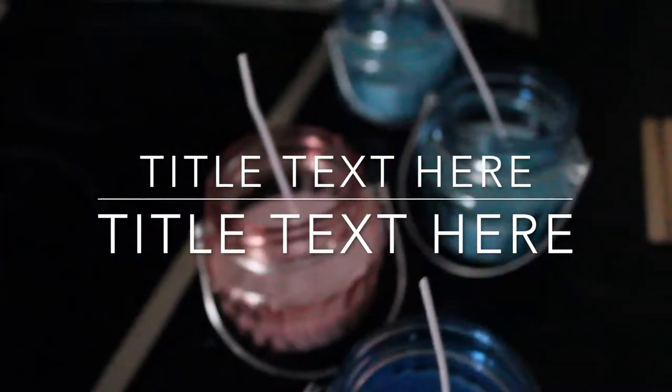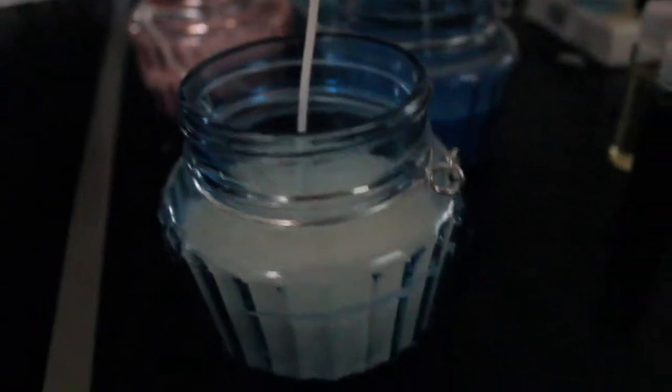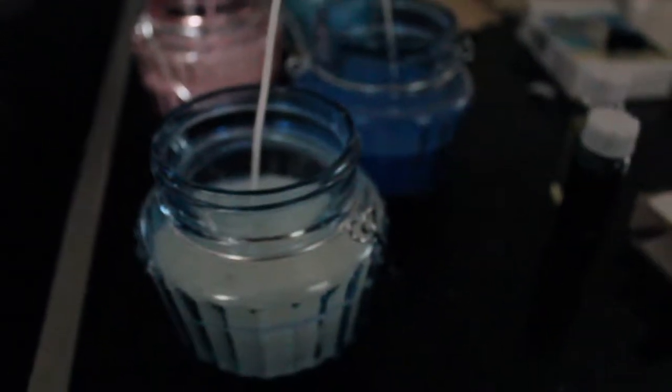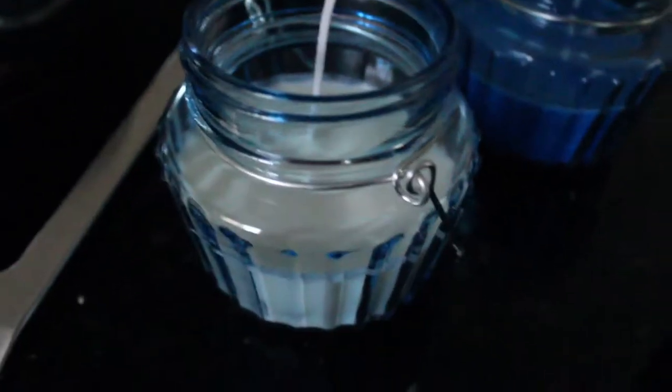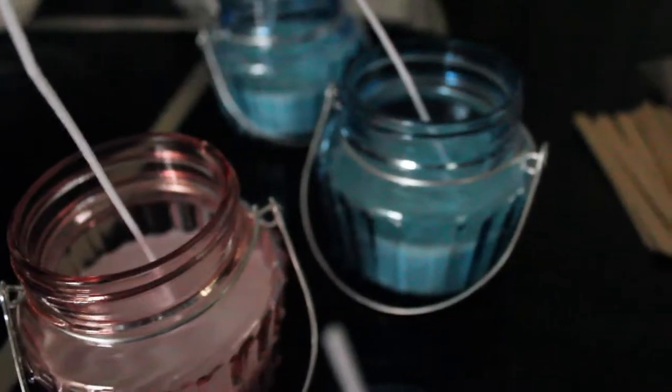I let these five candles sit for about two hours and they are currently dry. I had the wooden sticks sitting on each side of the wick to help hold it up, and now that it's centered and dry I just removed those. I'm pretty happy with how it turned out. There's a variety of colors: this one has no color added, this one's the blue crayon, this one is pink crayon with some white, and these two are both the aqua dye I got from Michaels — I got the fragrance and the dye from Michaels as well.